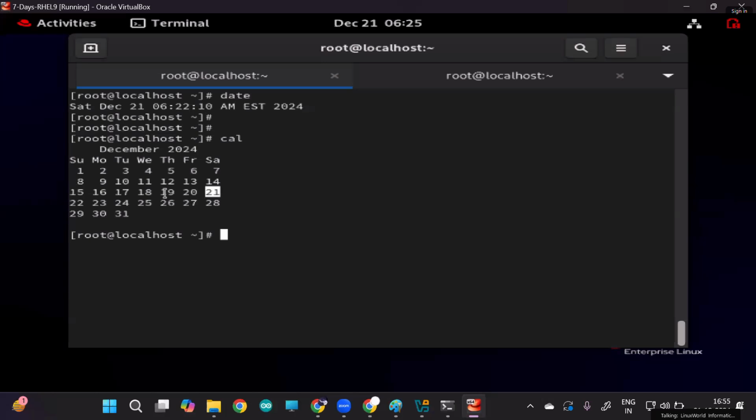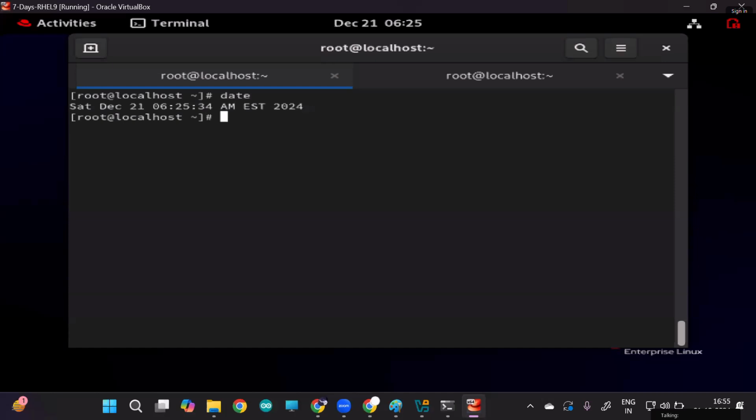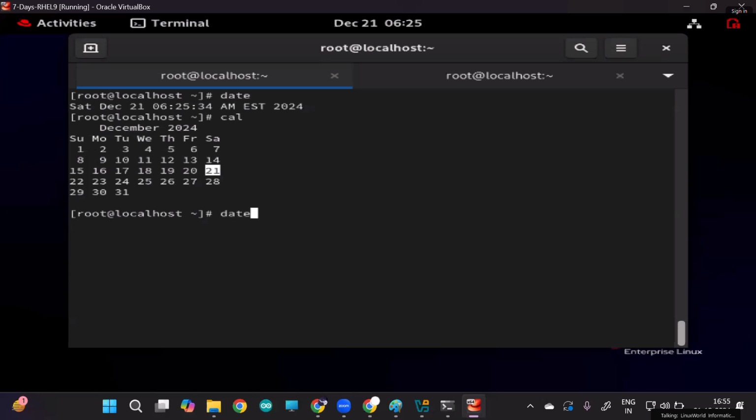Is this something you are going to do only once? You want to do it only once? Then there is no requirement of creating code. Do it manually. Or you think, no, I have to run the date command, cal command, maybe date plus %r, for example, again and again, every minute, every hour, every day 10 times.